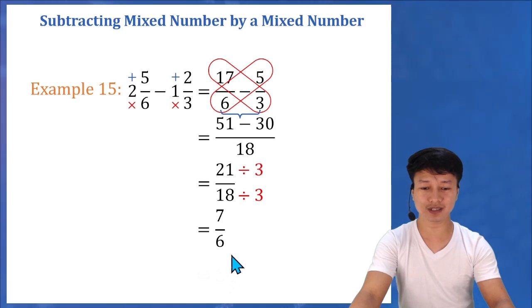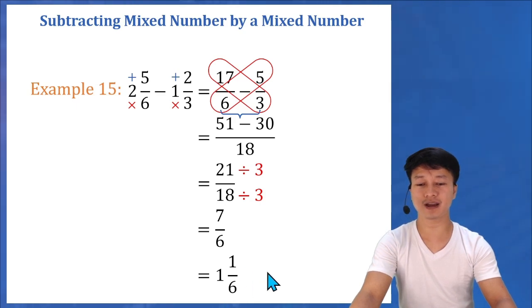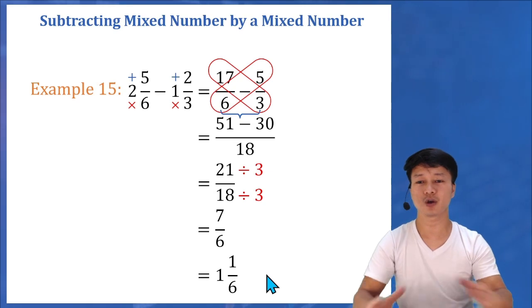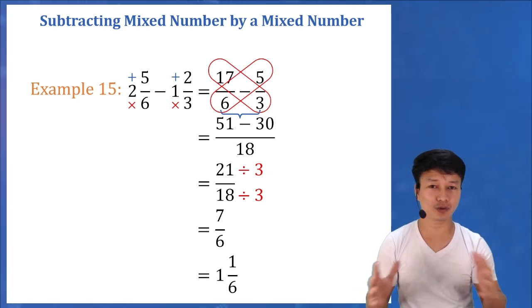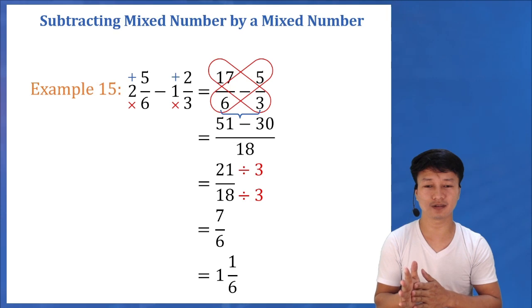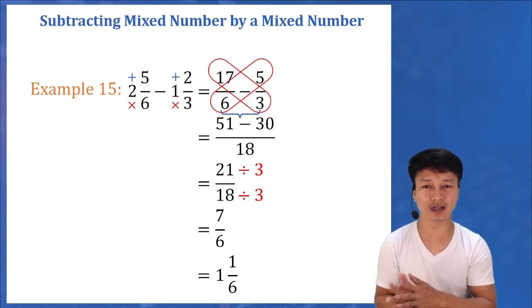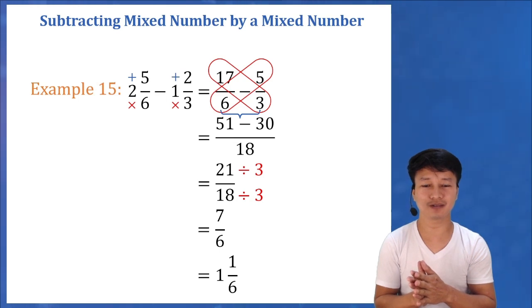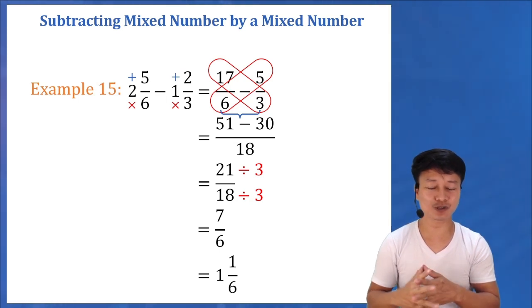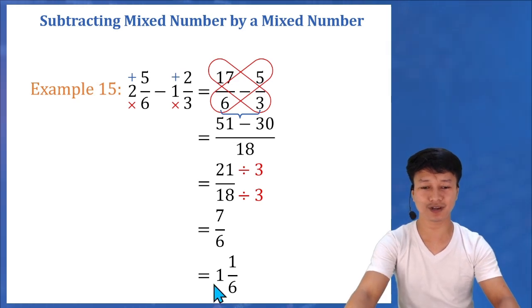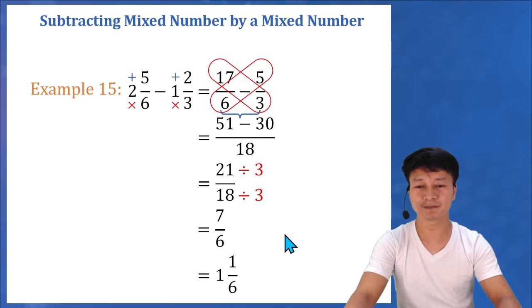Let us convert 7 over 6 into its equivalent mixed number. So we have, ilang 6 meron 7, that is 1. 1 times 6 is 6. Ilan na lang kulang para maging 7? 1 na lang. So that is 1 over 6. And this is our final answer, 1 and 1 over 6, without any borrowing method. Naiwasan nating mag-borrow ng another fraction, and we were able to find the difference without borrowing. Okay?